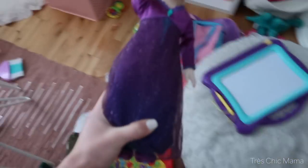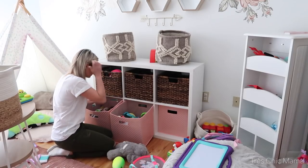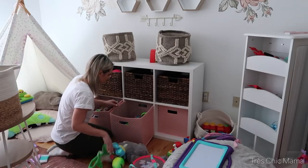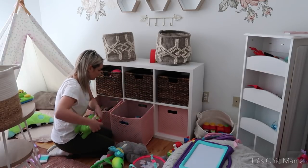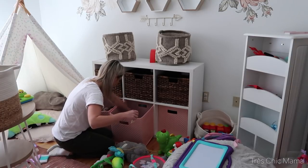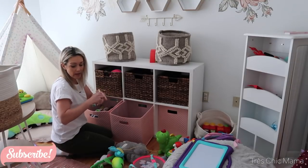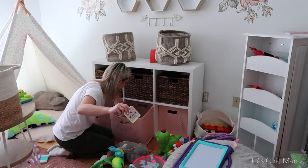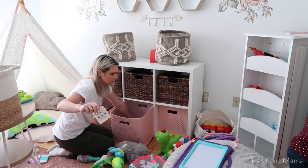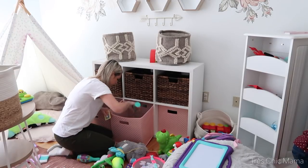You put all of your dolls in one bin! Then I was tackling these bins, which just got overwhelmed with different parts of different toys in every bin. I decided to make some rhyme or reason — one bin was dedicated to all of her dolls. I needed to dump everything out, which obviously doesn't set a great example, but I needed to start fresh and put all like items and pieces of toys that belong together into these bins.